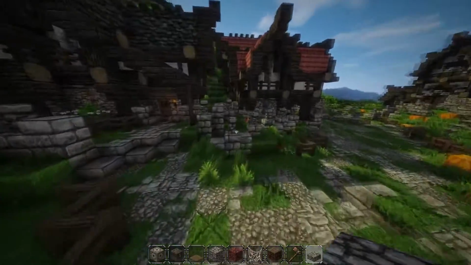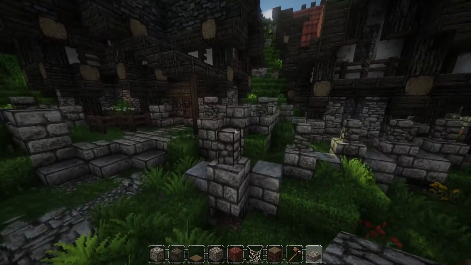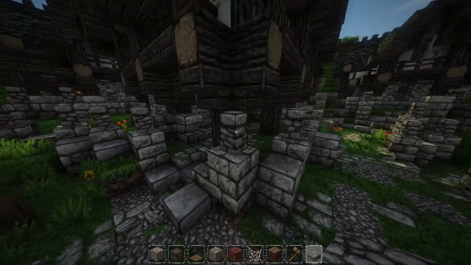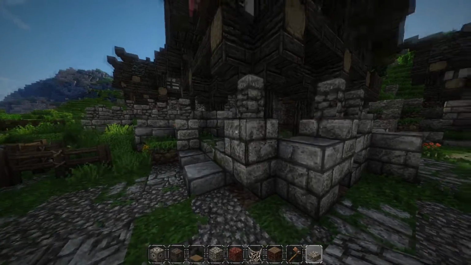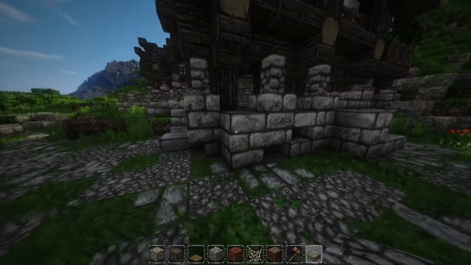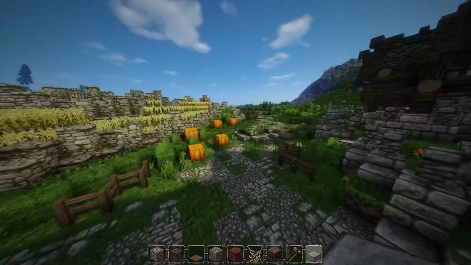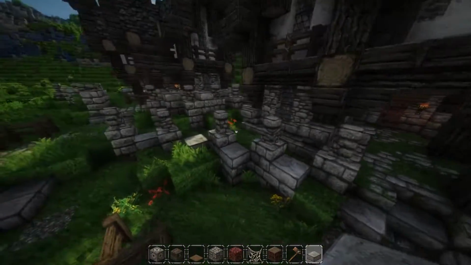Now for the houses, they're a little bit more detailed, just in the sense there are a bit more variations in the blocks you want to use. So for these, I do use the stone bricks along with cobblestone walls, and then for some little toppers for these, it is the stone slabs. And for this, I try not to be as random. I do have a sort of set pattern.